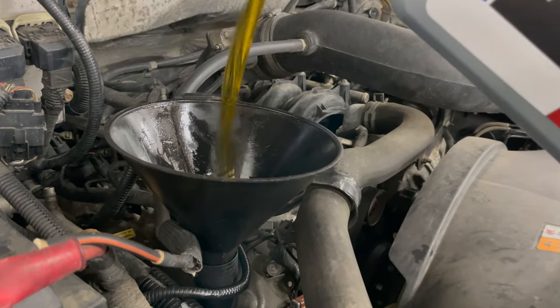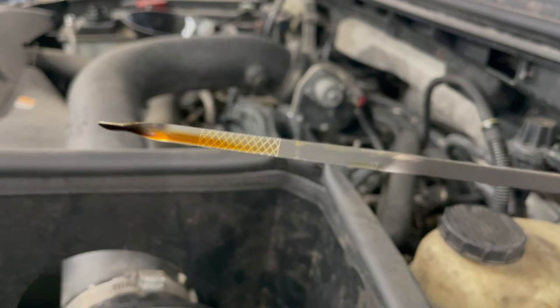Now we're going to fill it back up with oil. We're going to use 6 quarts, 520.